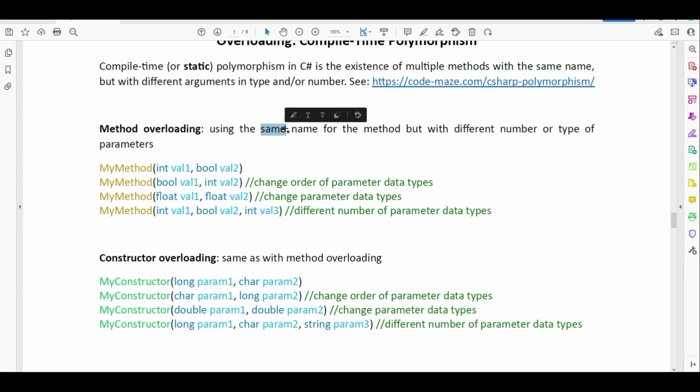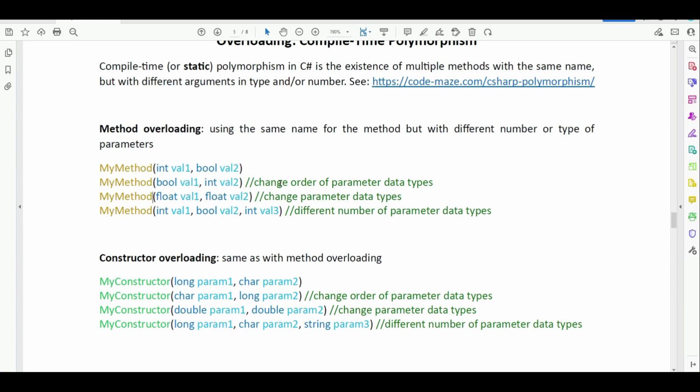We're using the same name for the method, but with a different number or type of parameters. They do have to have the same return type, but they can differ in the parameters that you are inputting into the method. So if we have this method here in a class, with int and bool here, within the same class we could make another method with the same name, but now we change the parameters.